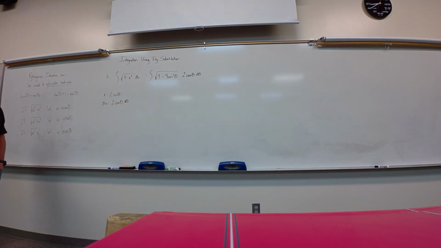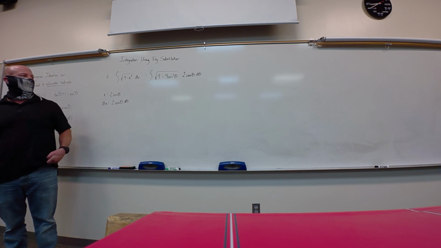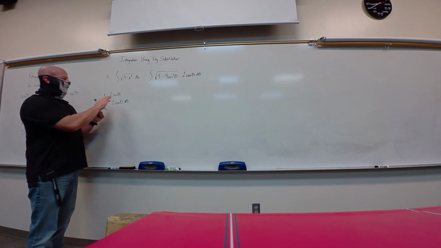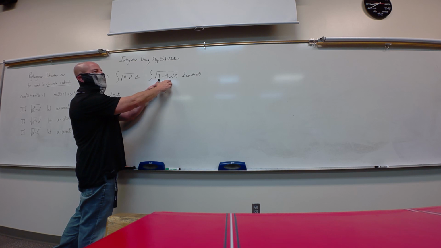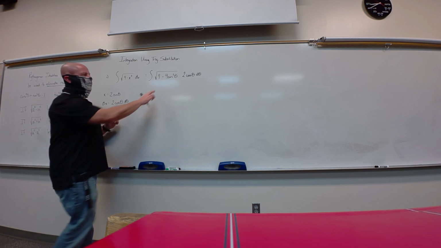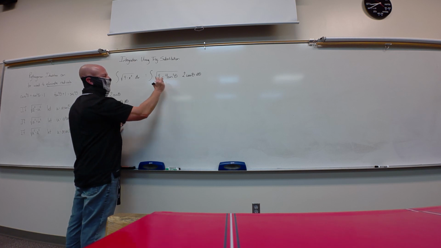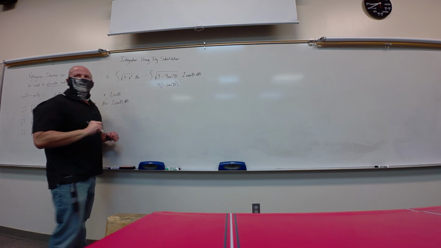And this is one of those types of problems that's going to look worse before it gets better. It looks worse than it originally did, but remember our goal of using this trig substitution is to create a Pythagorean identity which will eliminate the radical. So let's just look right in here. This would be 4 times 1 minus sine squared theta if I factor out the 4.